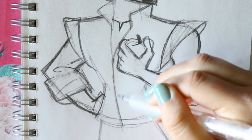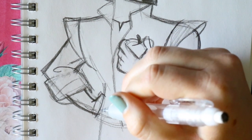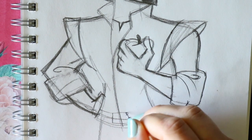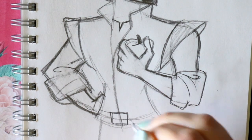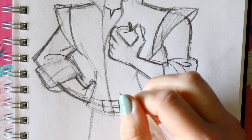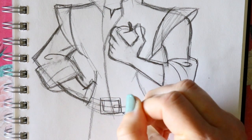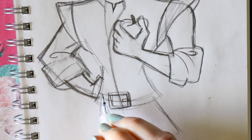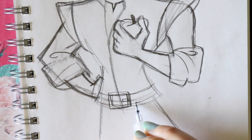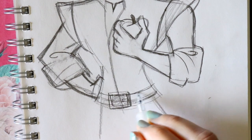Now from the division of his vest, we're gonna go to right here where we're gonna make a buckle, so we're gonna make a box. I'm gonna kinda curve it upwards. And then you make like the hook of the belt buckle, and then I'm just gonna make like a picture frame around it. And then that belt buckle, that belt will go straight through. There's the belt.